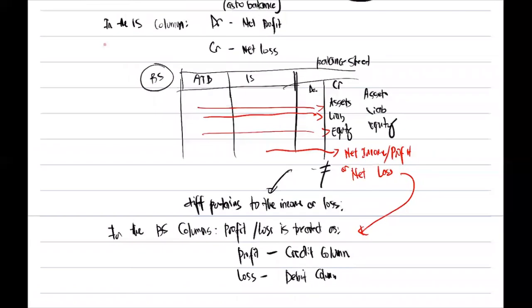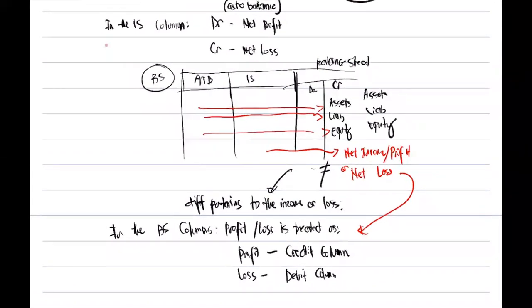So kanina, in the income statement column, pag ang kulang ay debit, net profit. Pag ang kulang ay credit, net loss. This pertains to the balance only. Now, since we already know the balance and whether it is net profit or net loss, we try to forward it to your balance sheet. So in forwarding the items of your income statement to the balance sheet, the net profit should be added on your credit column and the loss should be placed on your debit column. Okay? Profit, credit column, loss, debit column.